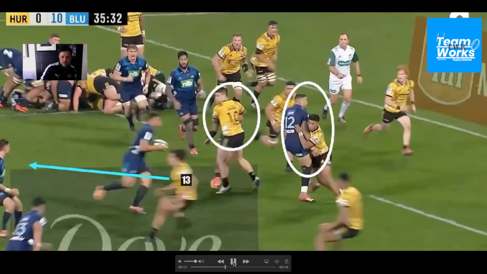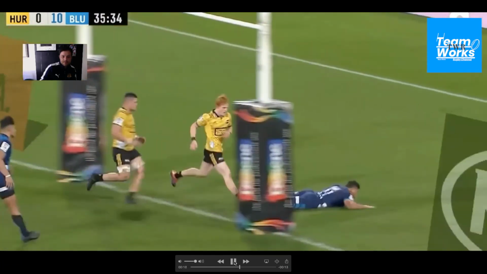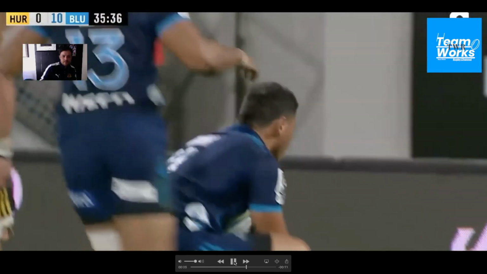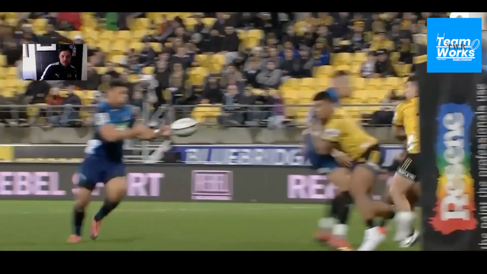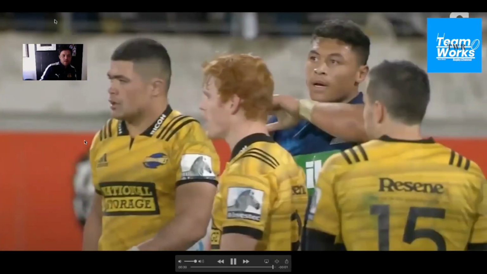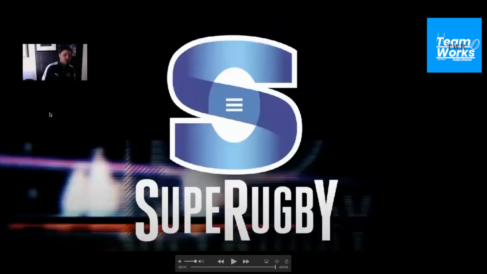So there you see 13 making the read onto 10, working past the ball, trying to hit the 10 ball, and leaving the blind side wing open in the space that he scores in. Look at the back here as well. Scoring a great try. So it's really difficult, not easy to defend at 13, but in terms of attack, really a space that you can attack.